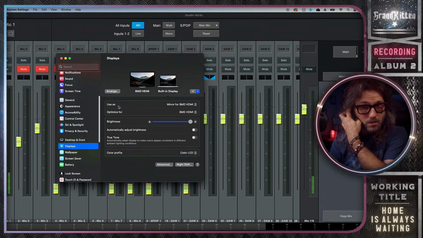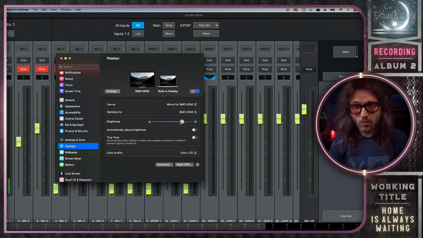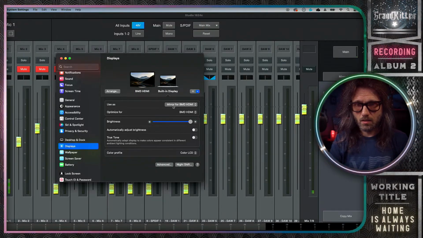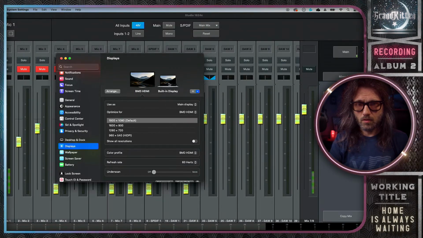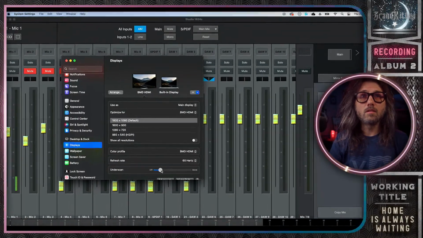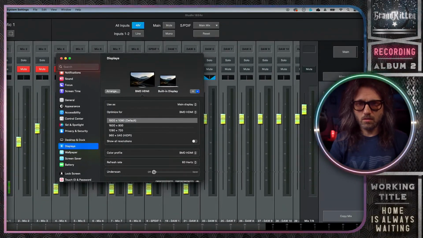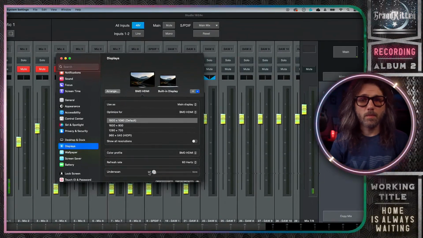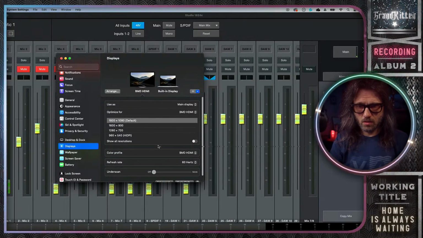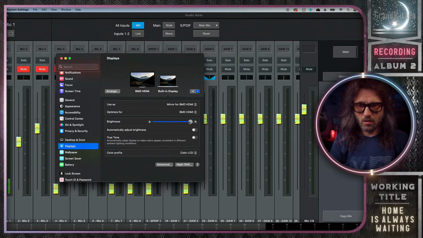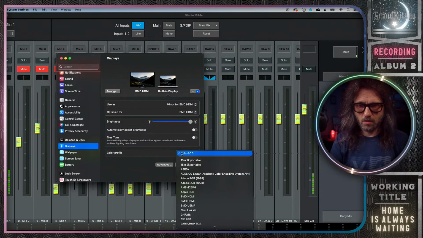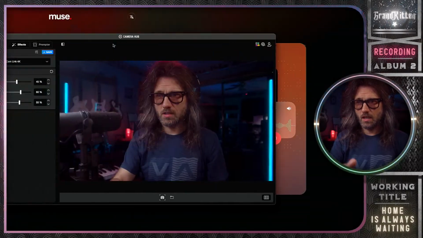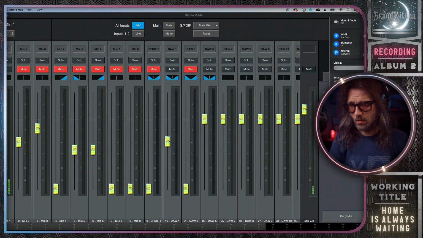Display settings, displays. So a little built-in display. Yeah, it's weird I can't change that. Default is this. Oh, interesting, I can actually underscan that, which is not what I want to do. 60 Hz. Shift my built-in display. I've never had that happen before. Automatically adjust brightness. No, that's not what I want. True tone. That's not going to do anything. Color LCD. Color profiles. Weird. The screen looks dark to me right now.